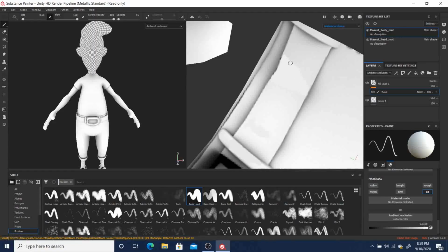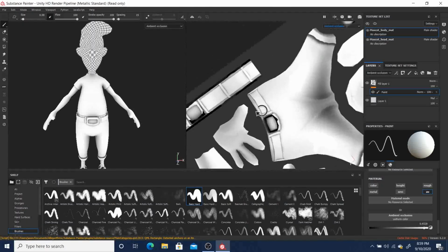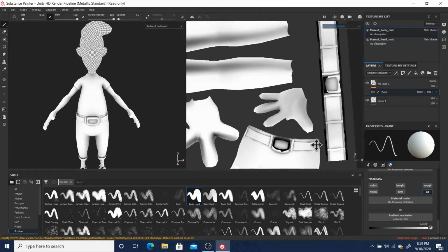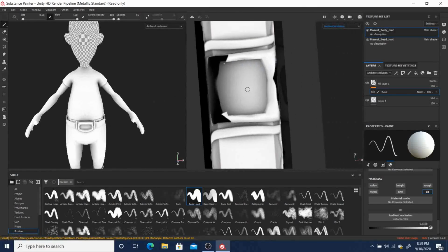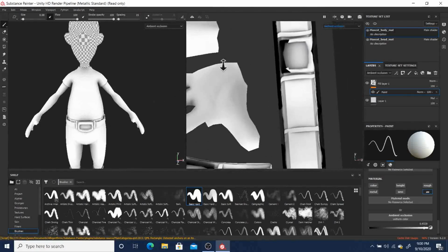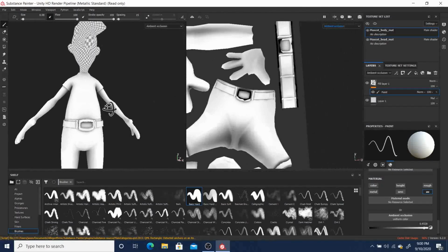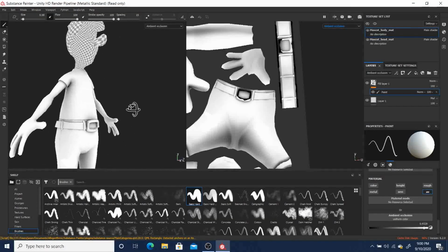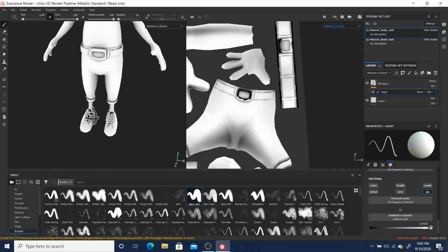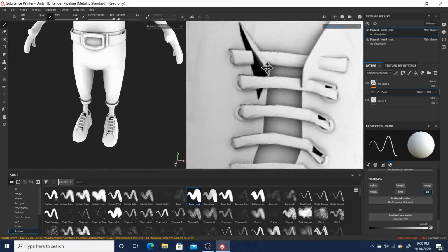I kind of want that softness right here. So zooming out here, just rotating around, taking a look at this, and the belt. And the belt looks like it's okay on the top. It's not really getting too chunked out there, which is fine. I do want to fix those shoes. Fix this a little bit more.